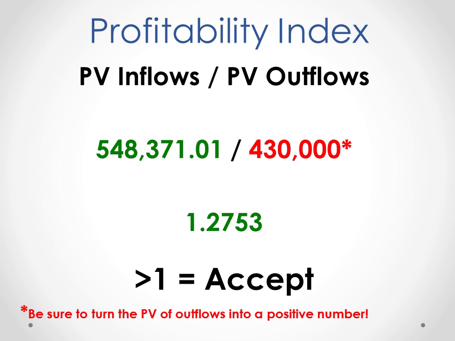Now, why do I think this is a dumb method? Because by the time you've done the present value of the inflows and the present value of the outflows, you already, before that step, had enough information to calculate the net present value, which would tell you if you should accept it or reject it. All you're doing this time is taking one extra step to take out the present value of the outflows to find the present value of the inflows, and then you divide it. It's just a dumb method because you're taking more steps than you really need to.